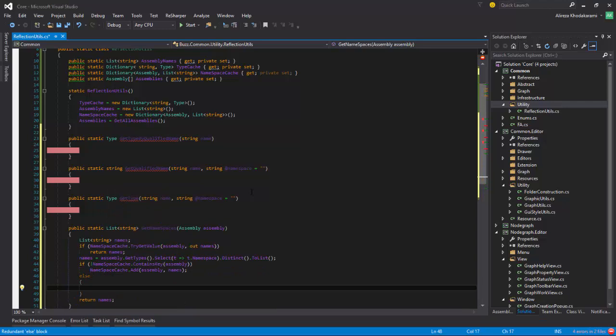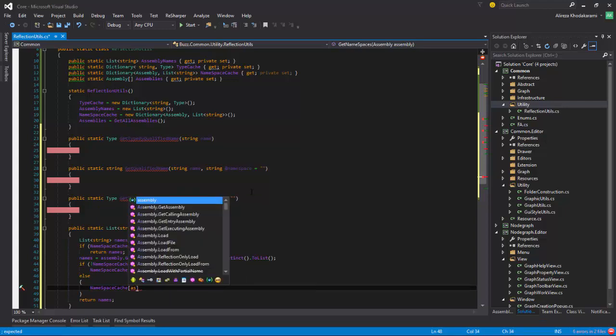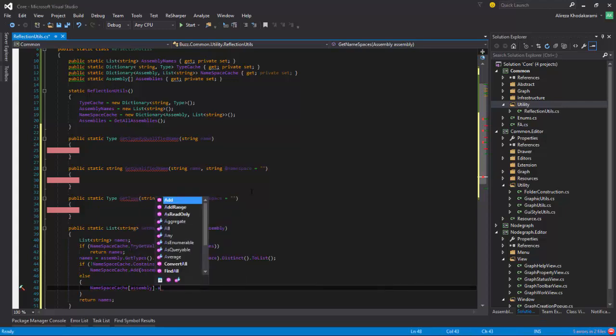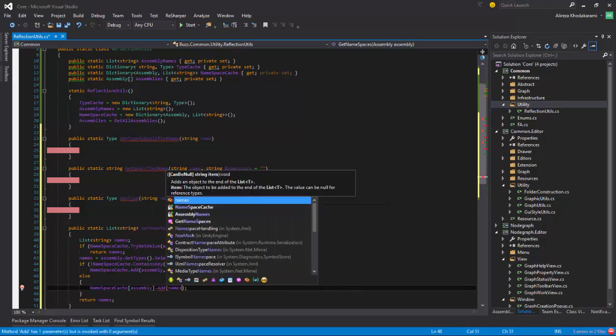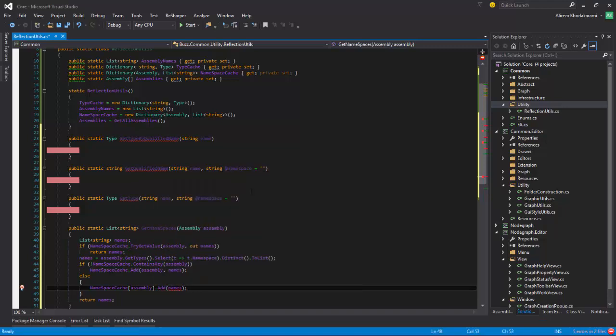Else, I'm not sure, this is not in my notes, but let's say namespace of the assembly dot add the names, and it won't work. Sorry, add range, I think. Yeah, this would work.